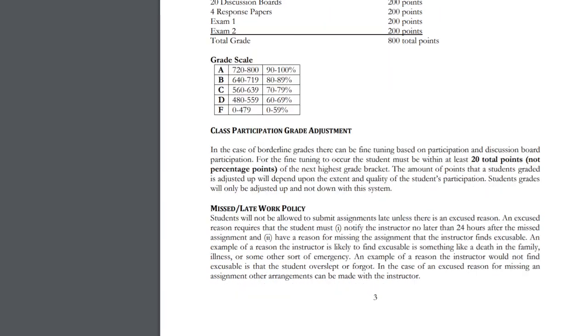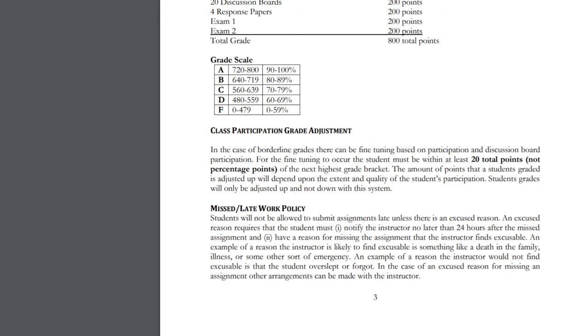And then finally, my missed and late work policy. So let's say you have to miss a deadline for an assignment. The easiest example is, let's say something comes up and you have to miss an exam. Is there a way that you can make up that deadline? My answer is yes, provided 2 conditions are met. So first, if you have an excused reason for why you have to miss a deadline, please notify me no later than 24 hours after the missed deadline.